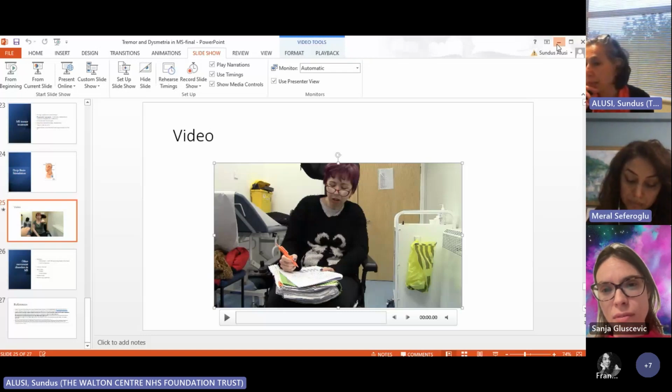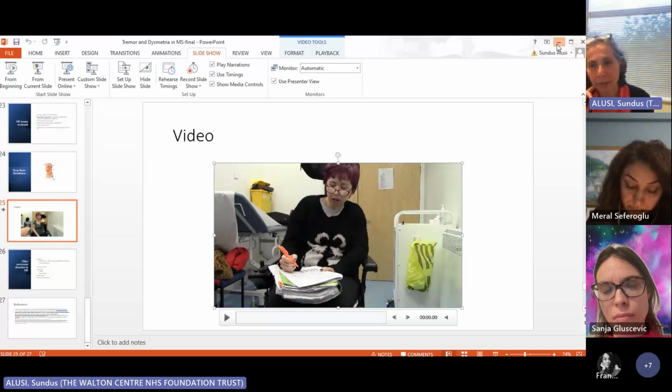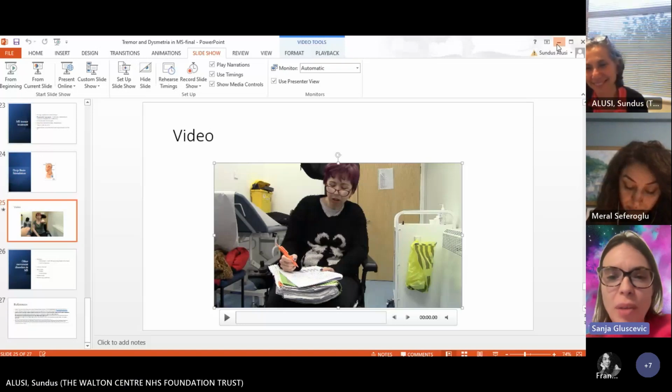I've not seen it though in MS, I must admit. I've seen a lot of functional, but not much functional tremor. It's very rare. Functional disorders, yes, but functional tremor is very rare. I have seen some, and it's in MS. I've never seen it. Well, put it this way: I might have seen it and missed it. I've never diagnosed it. I might have been wrong, but I've never diagnosed it. It just came to my mind.